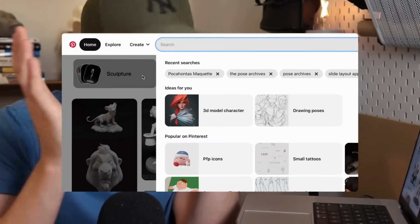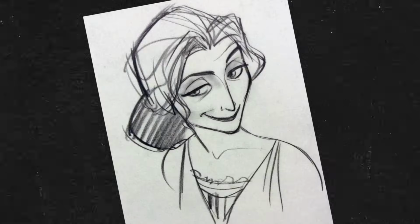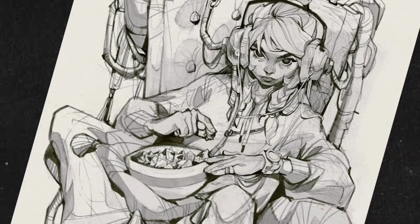Now, when I finally decided that, okay, I'm gonna get better at line work, my first port of call, like with most things with art, is to go on Pinterest and look up other artists. I start looking at work from Jin Kim, TB Choi, and Loish, and think this is absolutely fantastic. But then I was kind of stuck.